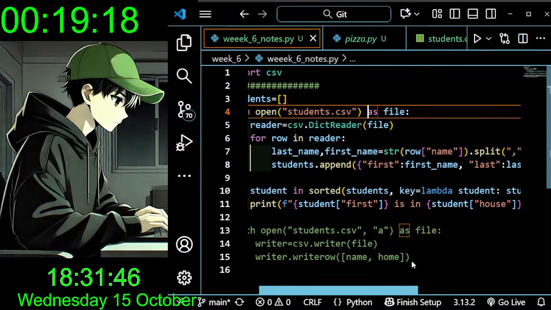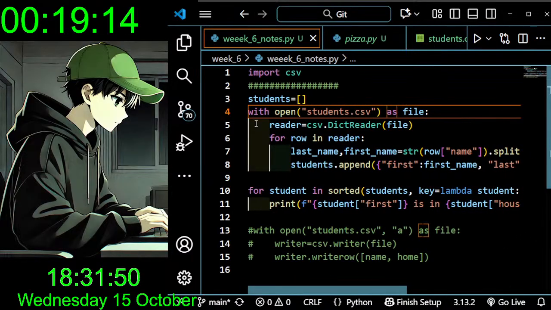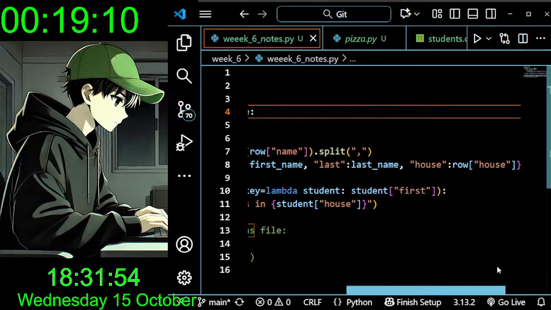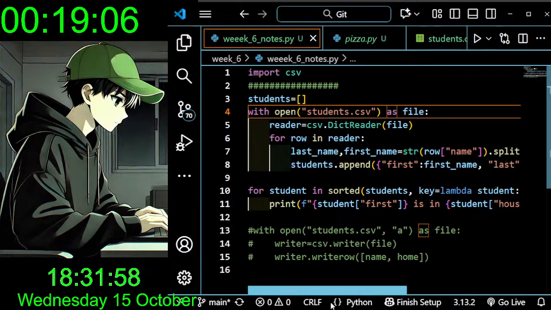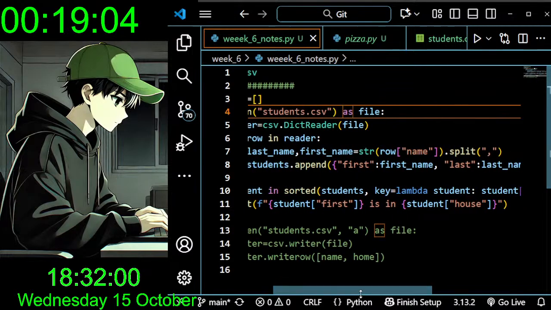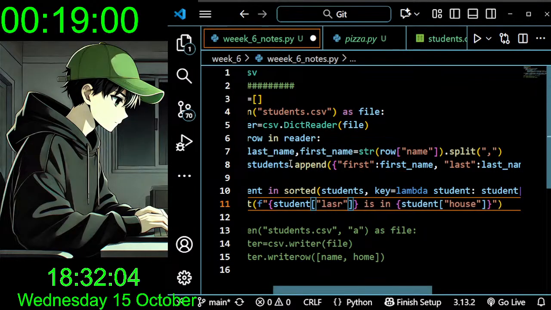This was really important, I have to say, because with this code I understand everything. I understood everything, so I got it. First house. If I put last, it works.